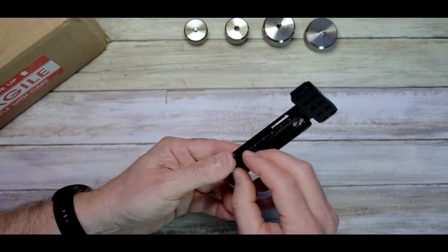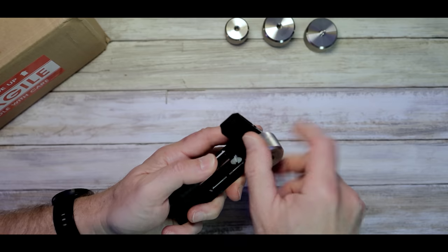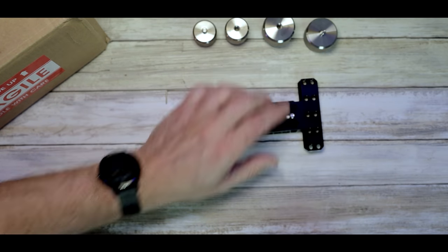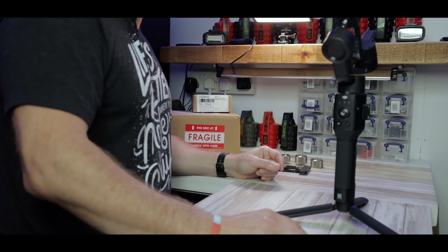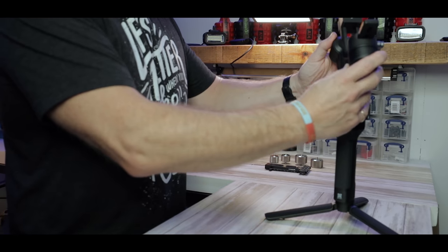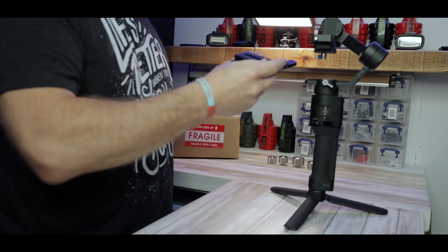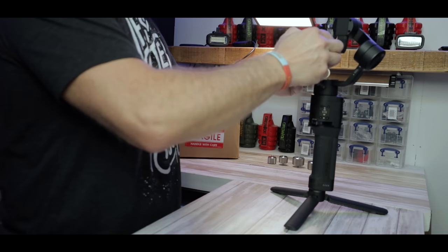Right, so that's it all fitted on there, nice and smooth. All right, what we do, okay, just see these. So what they do is they fit into here. Yeah, and you can do that with them. You can put them all over the place to counterweight it and so on and so forth. I'll probably try and stick them in the middle and keep as little as possible on there as I can. So what I'm going to do, rather than play around with it, is get it balanced for you and then show you the measurements. But before I do, let's have a look at how easy this is to fit onto here. So unlock that, put it on there. Hopefully you can see it from the side. All right, and he just goes in nice and smooth like so. Oh, helps if I undo the bottom plate, doesn't it?